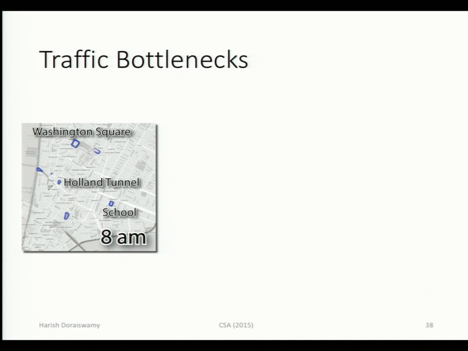So what we again saw is, this particular orbit we could figure out corresponds to the Holland Tunnel. This is the tunnel where a lot of traffic goes out and comes in from New Jersey, Jersey City. And this one we had no idea about, and we found it at different time steps. This one we found only at 8 a.m. And this was when those guys said that there's a school over there, and this is the drop-off time for the kids. They go there and parallel park cars to drop off their kids, which really slows down the traffic in that particular area.